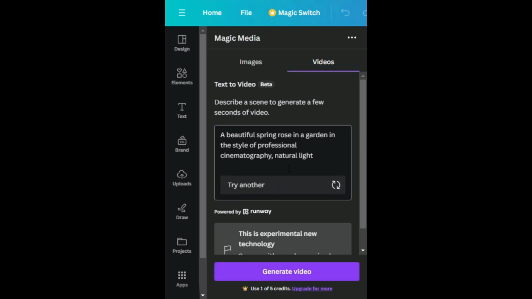If you want to try this app, you can generate it. If you don't like this, you can generate it again. So just click on Try Another, and it will create another model for you. If you wanted to create a video by a short prompt, so let's remove this and write your prompt. My prompt is a ladybug on a leaf by using a macro lens. After typing that, just hit the Generate Video button.